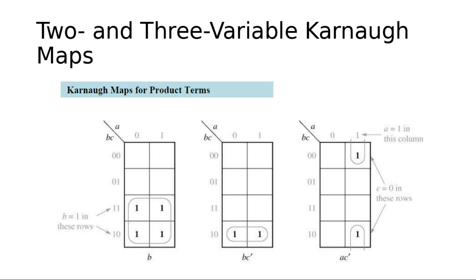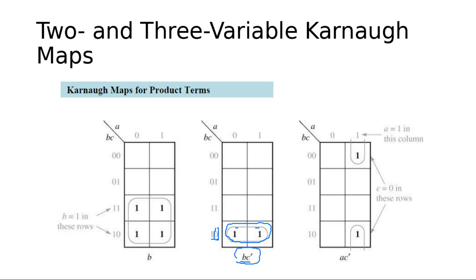This one, you only look at which inputs are not changing. A is changed, right? This one A is 0, this one A is 1. B, C is not changing, right? It's 1, 0. So it means B not C, because C is 0. Because C is 0, you get the not C, and you get the result B and not C.